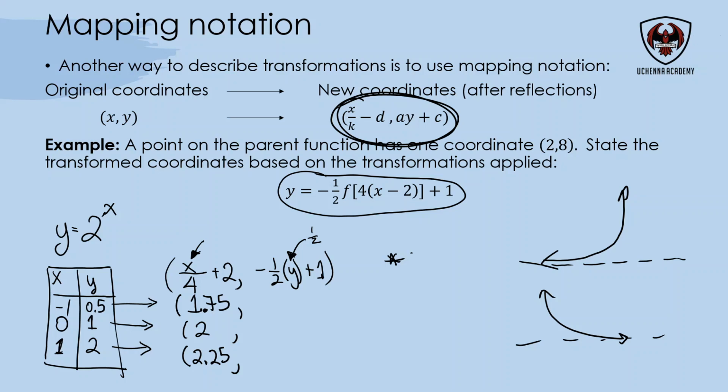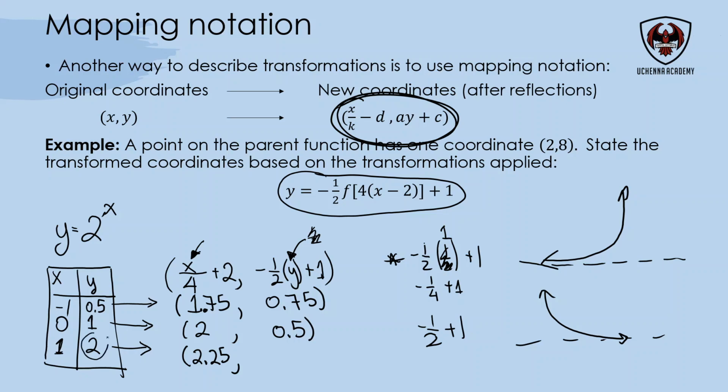So if I multiply 1/2 with negative 1/2, because that's really what my mapping notation told me, I would also have to add 1. So that'll become negative 1/4 plus 1. And that really becomes 0.75. So that's my new y coordinate here. Awesome. How about if y was 1? So if y was really 1, I would have to multiply it by negative 1/2 and add 1, because that's what I have to do to every single y. So 1 times negative 1/2, that's still negative 1/2. And then I'm going to add 1 to it. Negative 1/2 plus 1, well, that's just 1/2. So that's just 0.5. So that's the next y coordinate.